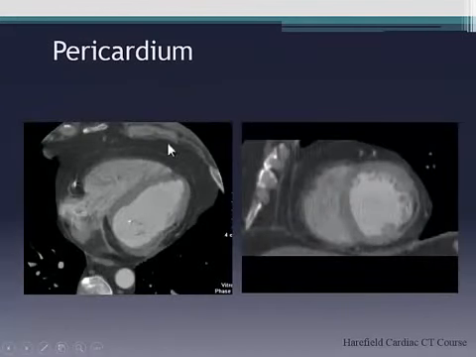Okay, so looking at the pericardium, Taryn's favourite question is how many layers of the pericardium do you see here? Is it 1, is it 2, or is it not either of those? Or where is the pericardium even? Okay, so to put you out of your misery, remember pericardium is a potential space. The pericardial fluid forms between the 2 layers of the pericardium. So if there is no fluid, the pericardial layers should be adherent pretty much. So what you're seeing here is the 2 layers of the pericardium.